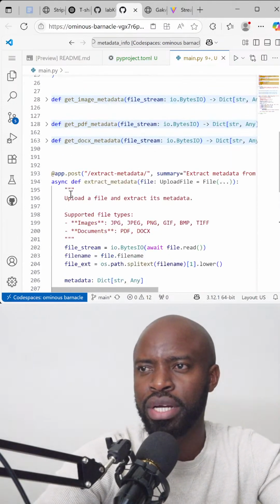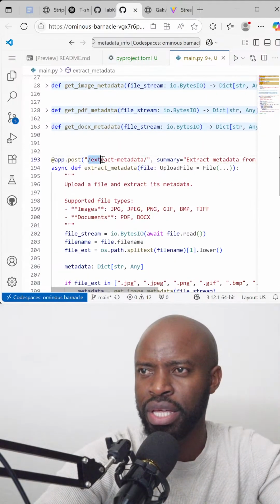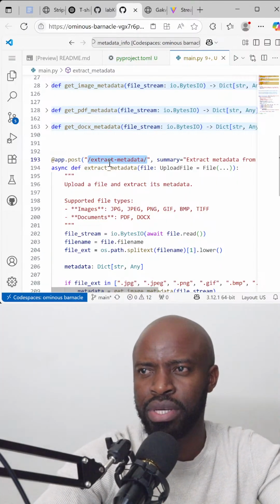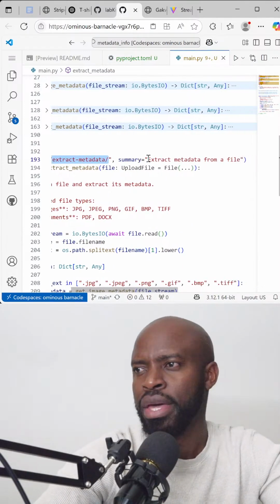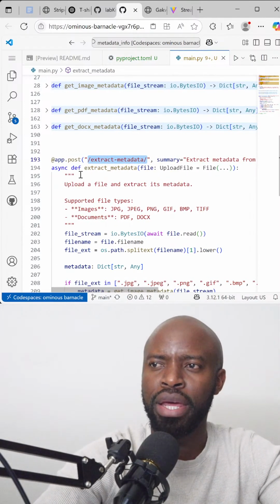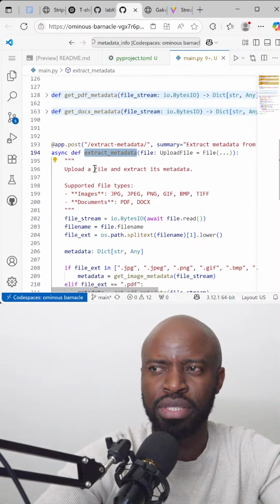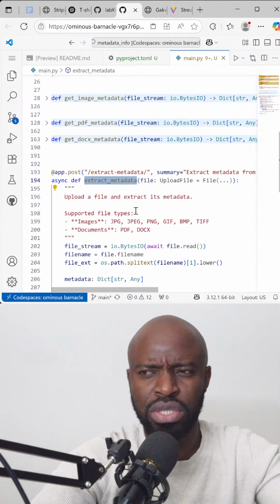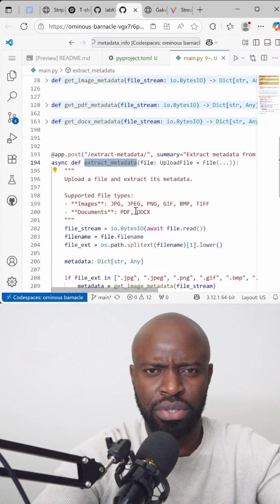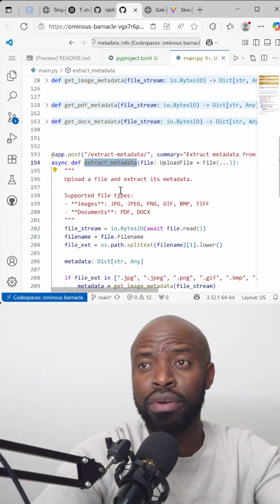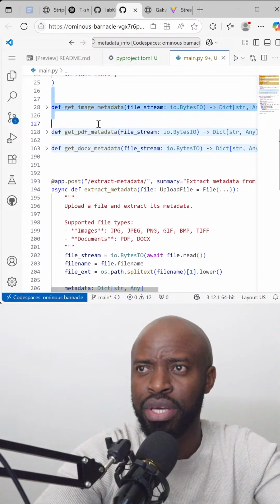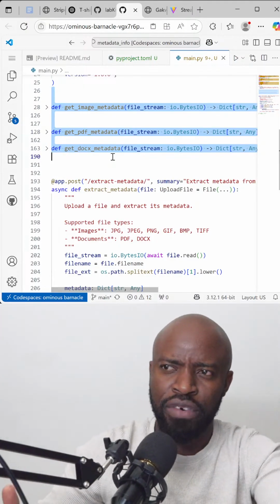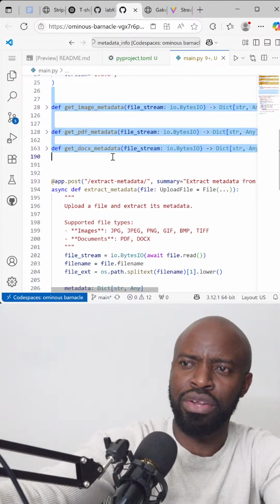And how does it work? It's simple. You declare the name of the endpoint. So the endpoint of the API is going to be extract metadata. The summary should not stress you. And then this function is almost the same. Some people bring all this code within here, which is not a good way to build an endpoint, because you should separate. In a real application, even this was not supposed to be here, because you separate between routers, functionality, and the final endpoint.